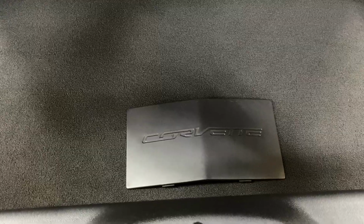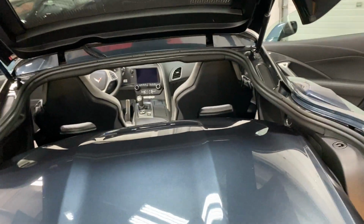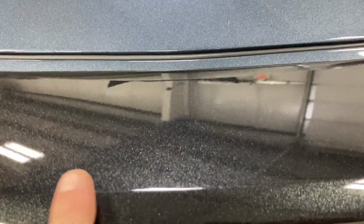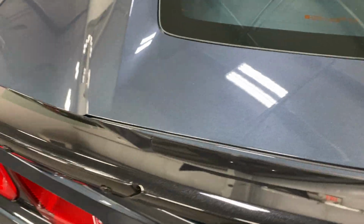We also have the front Corvette cover for the front plate mount. In the corner here, we've got some storage, which is great. And we'll just close this back up, lock that back into place. We'll close the lid. The lid does have soft close, so all you have to do is press like so. It pulls itself shut. We've got the nice carbon flash metallic, which accents great against the shadow gray.